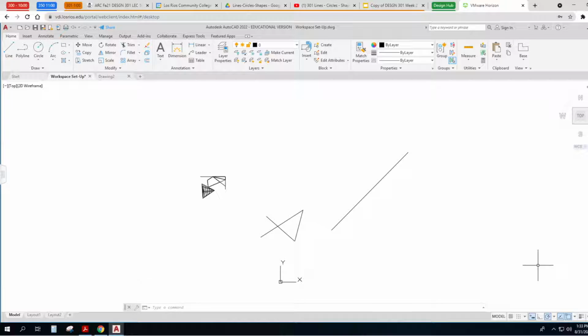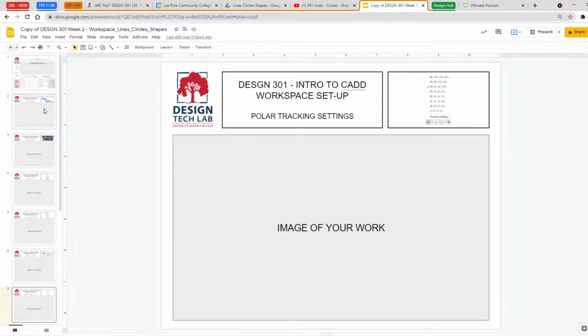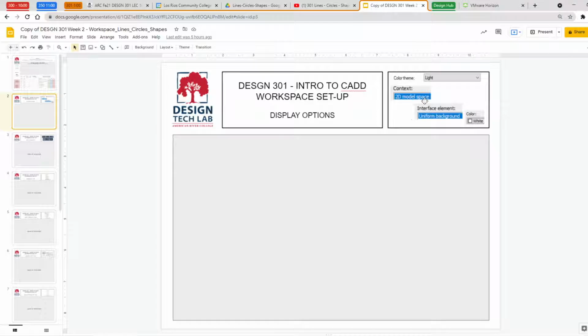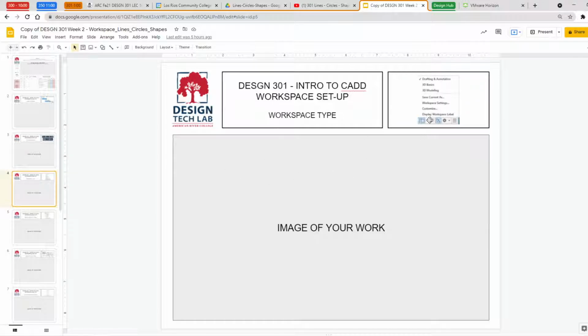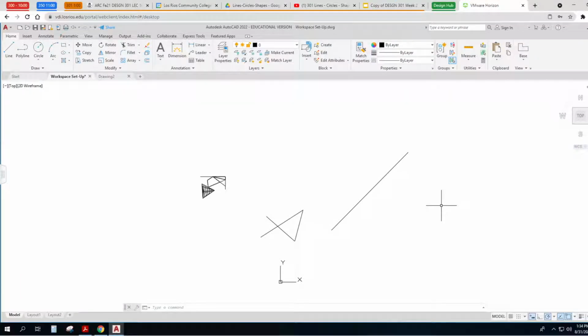Okay. That's about half of all of this. There's your color theme. There's setting these up. There's that workspace setting. Here's your object snaps. Oh, line weight settings. I want you to be able to do line weight settings.